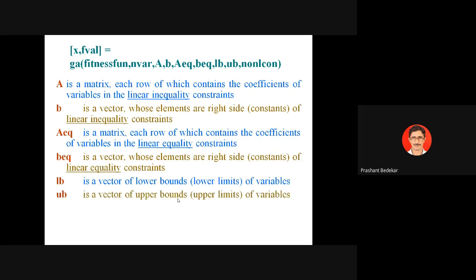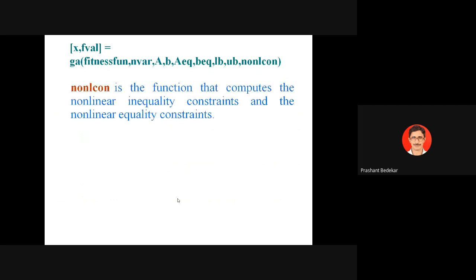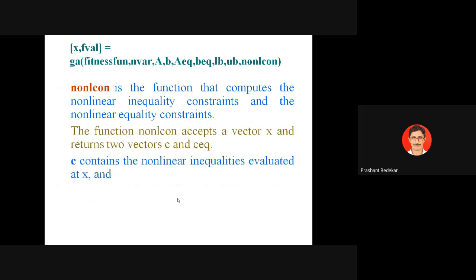You will find that purposefully I have underlined some of the words: linear inequality, linear inequality, linear equality, linear equality. What about non-linear constraints? They will be written in a separate file which will be called as nonlcon, as we did there. So you will find that there is only one difference.